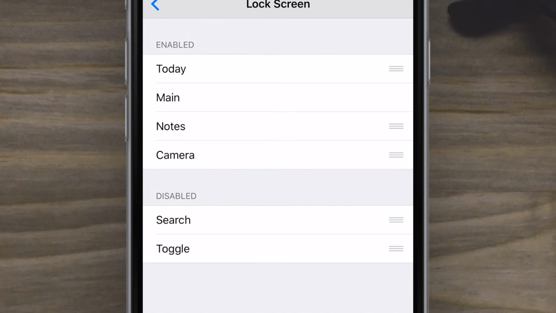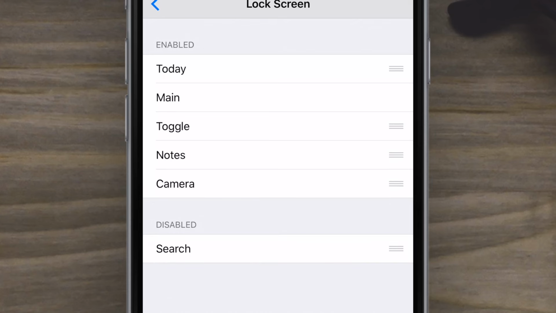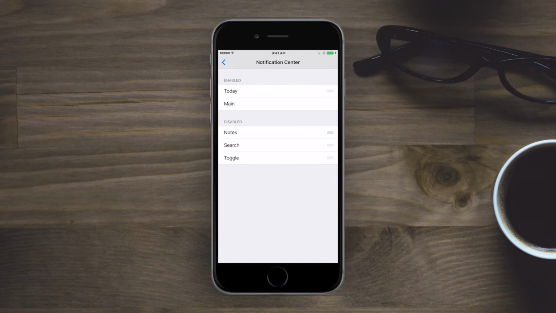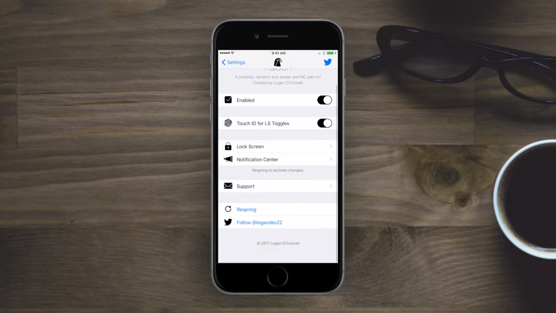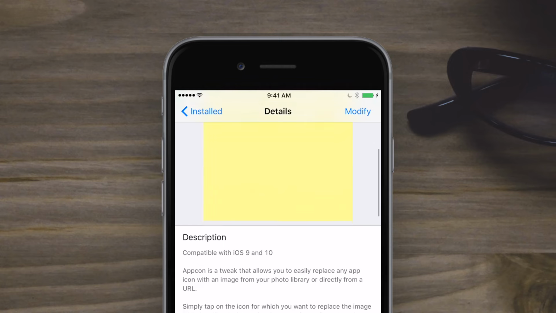Search is really cool. It's basically just another browser. So if you have to search something quite frequently, swipe to the side on your home screen or lock screen, go ahead and perform your search, all without ever having to actually get into your device. So really handy, and of course you can make those changes in Notification Center as well. And of course you want to make sure that you put things like the camera last, because you can't really leave the camera very easily once you get to it. So you don't want to actually put something past the camera. But really simple tweak, available for $1.49 inside of Cydia.